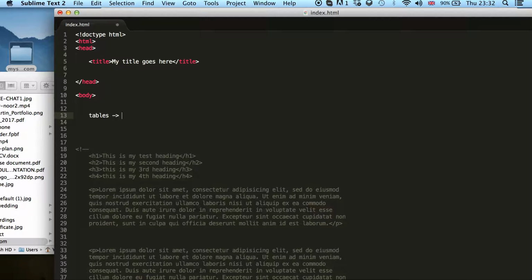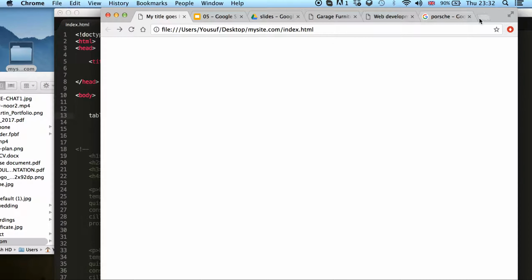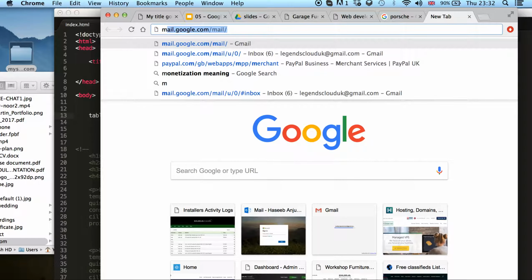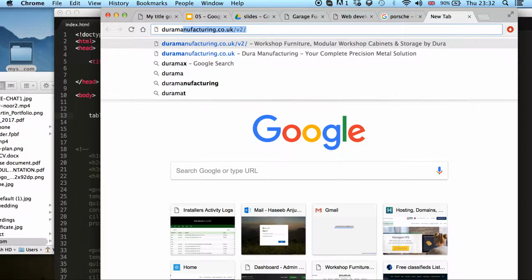People used to create a table, and within the table they used to provide elements. I can show you a website, for example, that my colleague did maybe in 2003 or something. This is Jira manufacturing.